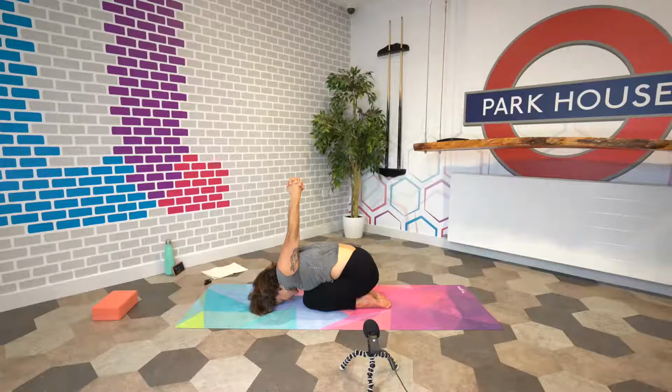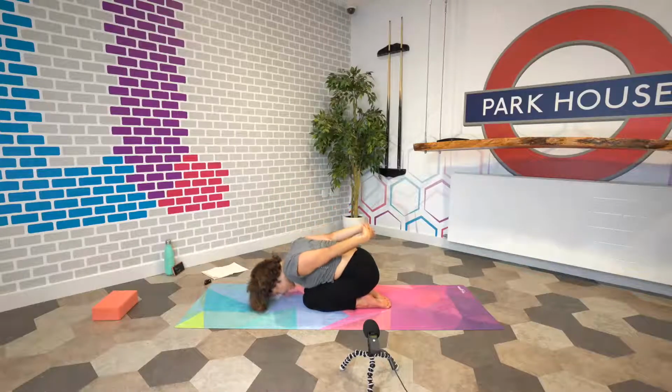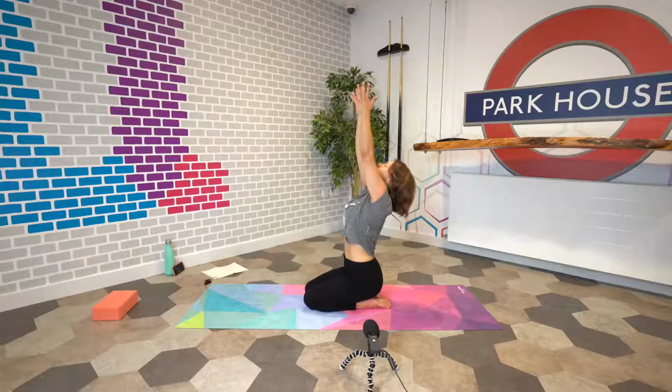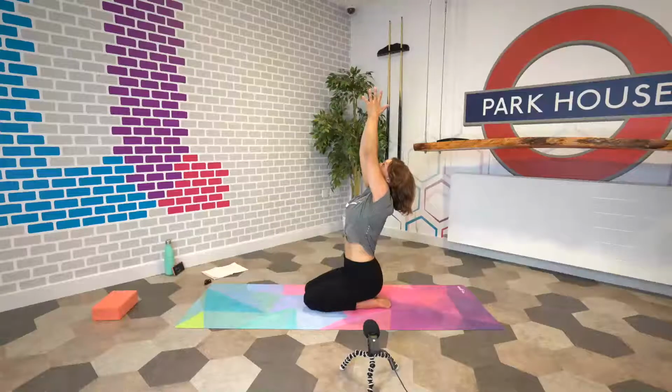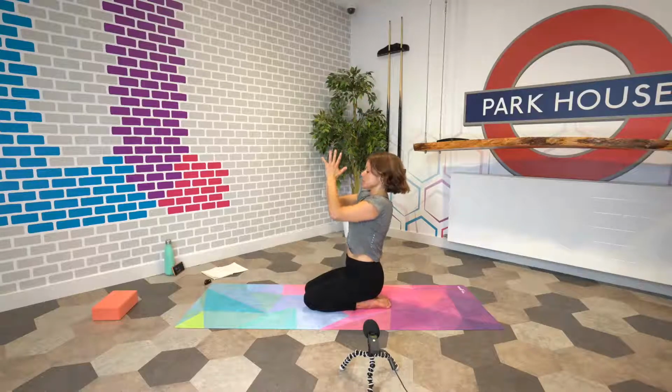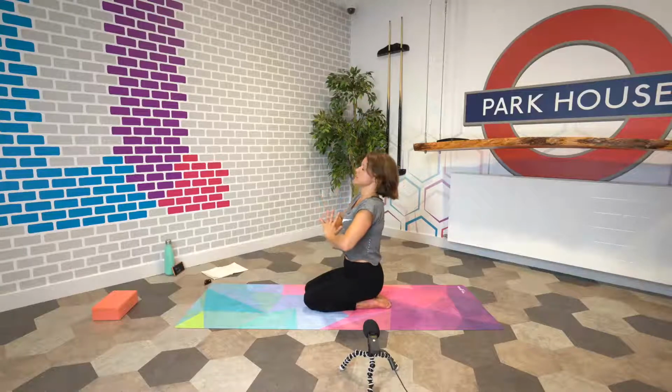Breathing in. And up. Keep the sit bones grounded. And again. Let go of the bind with your hands. Sweep your hands up and above the head. Joining them together in a prayer position. Anjali Mudra. And bring Anjali Mudra down to the heart center, plugging your thumbs into your sternum.